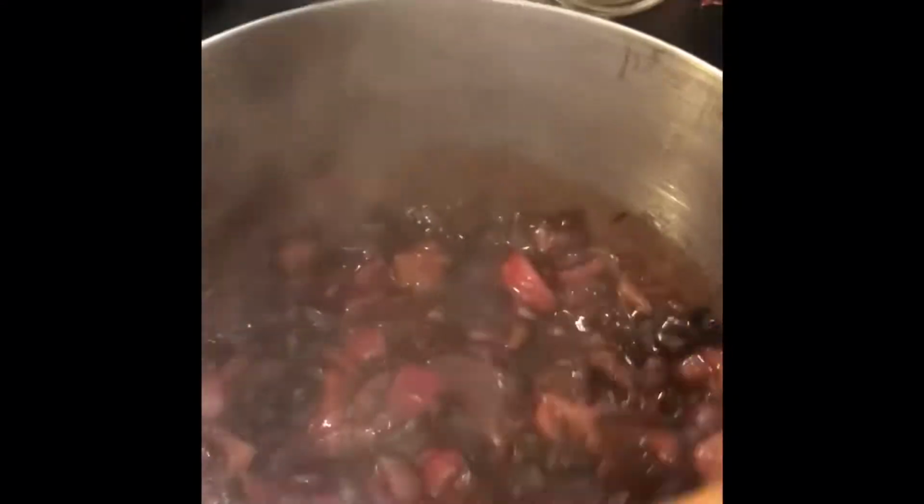Okay guys, so we have just added the pectin and we are at the point of stirring consistently for a minute. And I'm about to hit it with the sugar. That is pre-measured, takes 3.5 cups of sugar. Still stirring. Oh, this smells amazing.